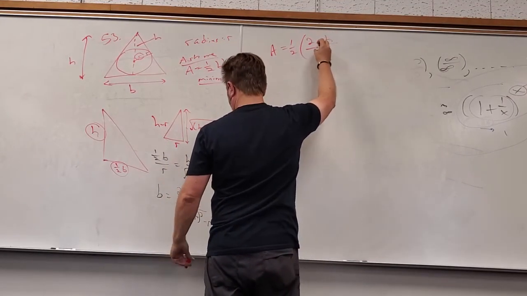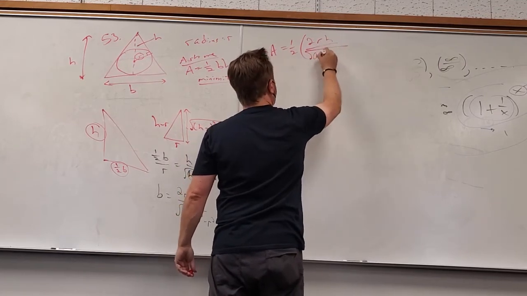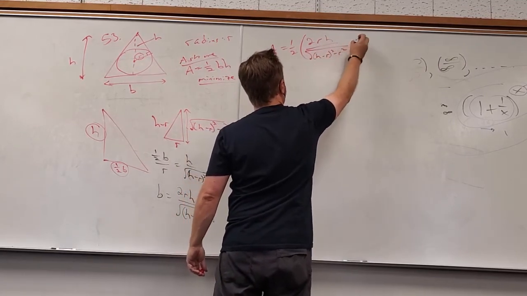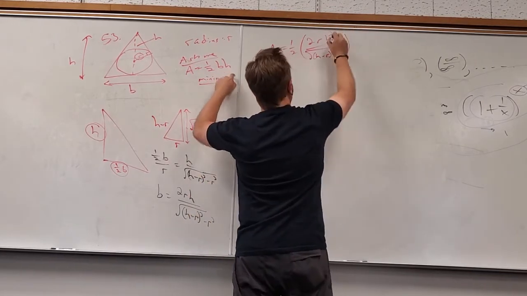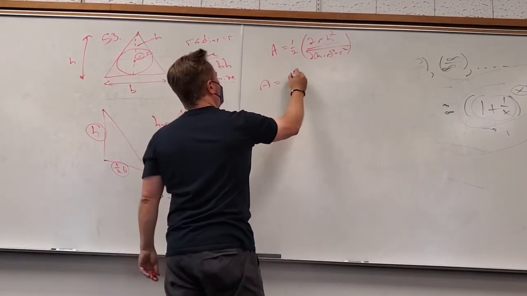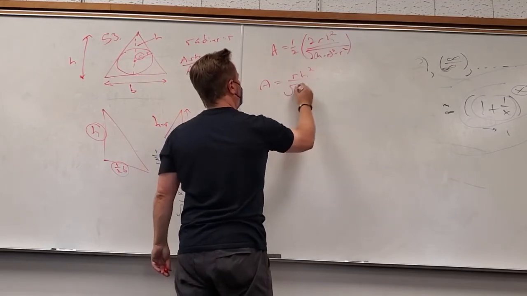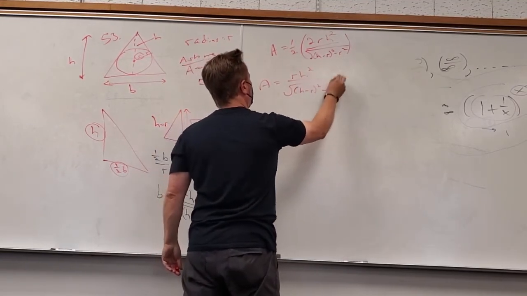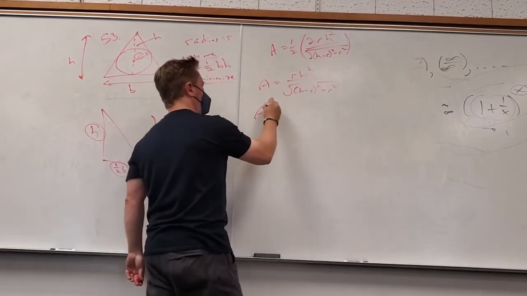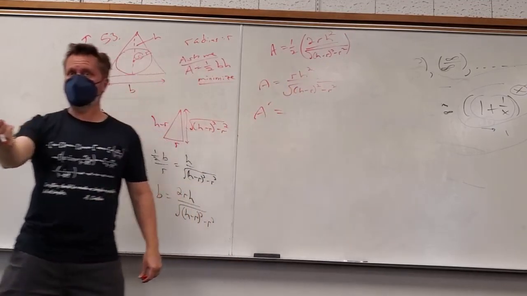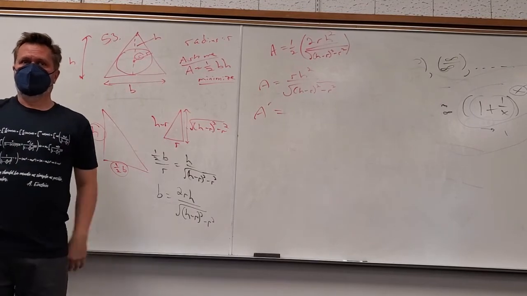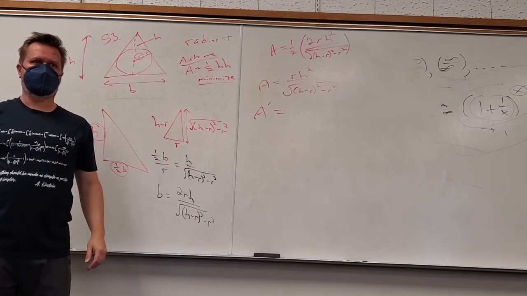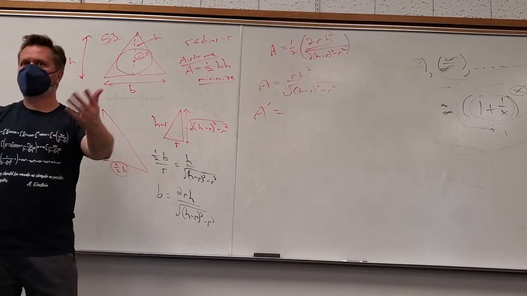2RH over square root of H minus R squared minus R squared times H. So I just make that H squared. RH squared over the square root of H minus R squared minus R. You can simplify the inside. Now you would do a derivative, which is gross, but you could do it. Set it equal to 0. Oh boy. And then get your answer.